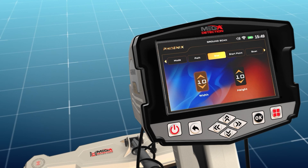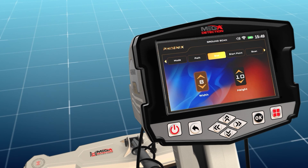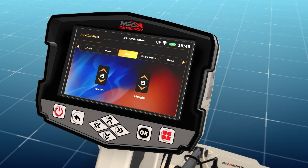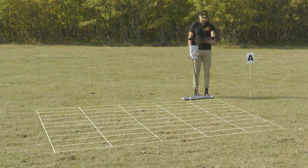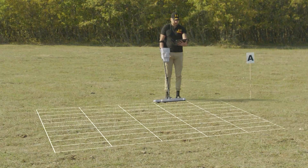Scan area size: the user can choose the dimensions of a scanning area. Width — lines: this is the number of scan lines, set using the up-down arrows, then press OK. Height — steps: this number expresses the number of scanning steps or points for each line, changed using the up-down arrows then pressing OK. To understand the difference: when the user walks forward in the search area, every step taken is called a scan point or step. Every time the user moves left or right, it is called a scan line, meaning he moves to a new scan line.